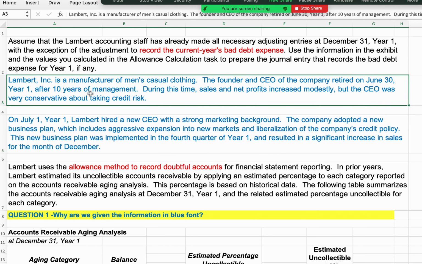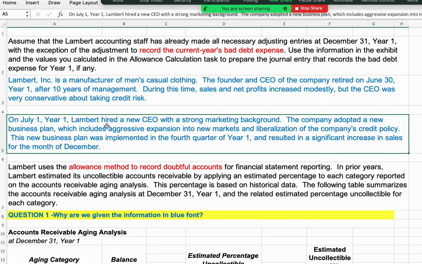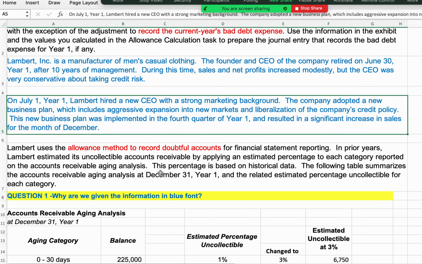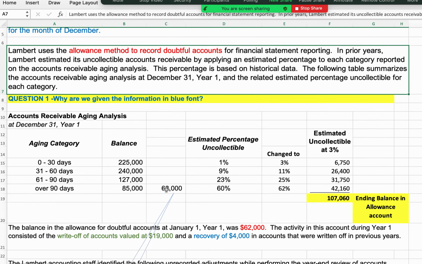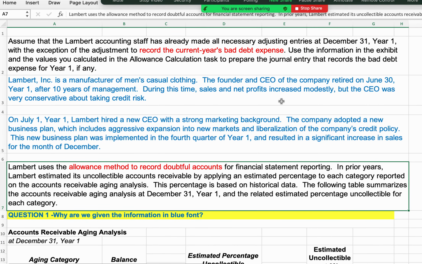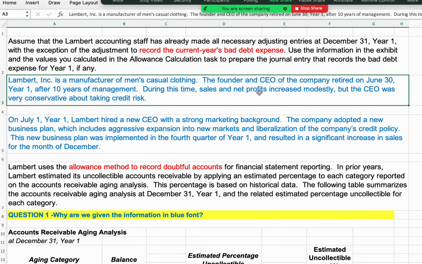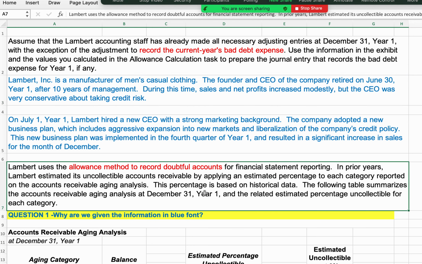So what we learned in this paragraph is that a new CEO is now in charge. So this new CEO is going to be more aggressive in marketing techniques or marketing campaigns, and expand sales and things like that. So when we come down here further, we learn, where did we learn that? I guess somewhere, he talks about increasing it by 2%. Well, we haven't heard that yet. Somewhere we're going to hear that.